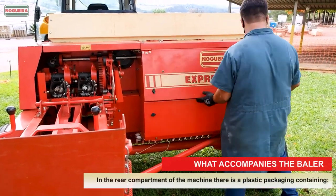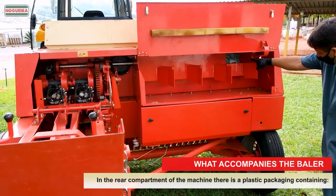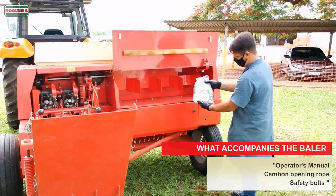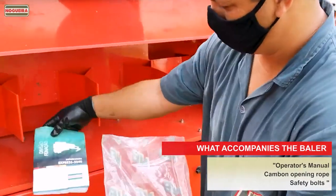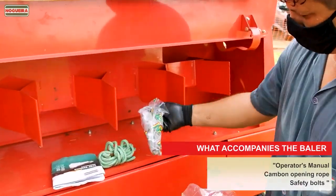What accompanies the baler? In the rear compartment of the machine there is a plastic packaging containing operator's manual, cambon opening, rope safety bolts.